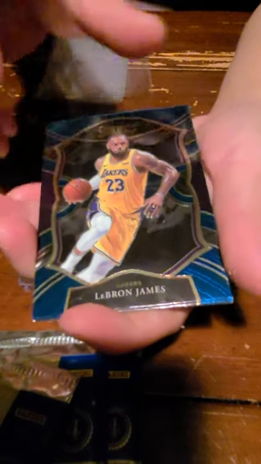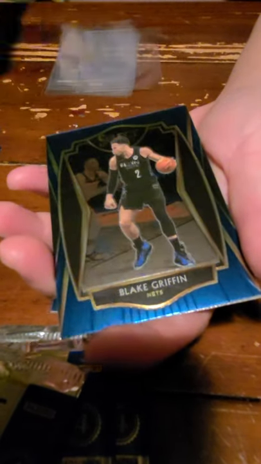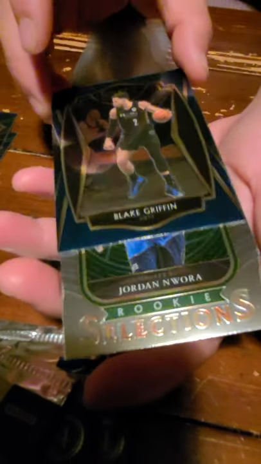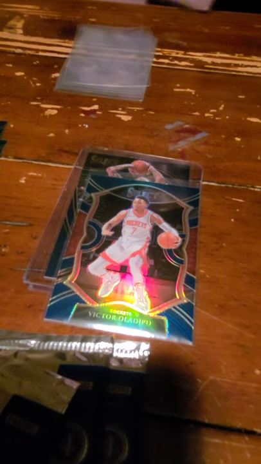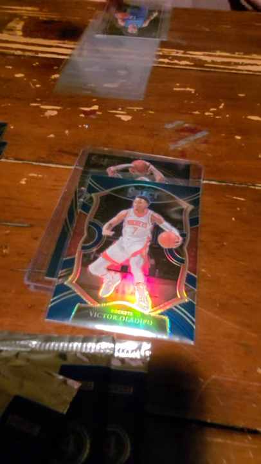All right, LeBron James. We got a LeBron James. Blake Griffin. And the last card is Rookie Selection Jordan Nwora. Penny sleeve that one. Those are the special insert. Hard sleeve that one. Got plenty of hard sleeves. Those you don't really see. I'm collecting those. He's a rookie.